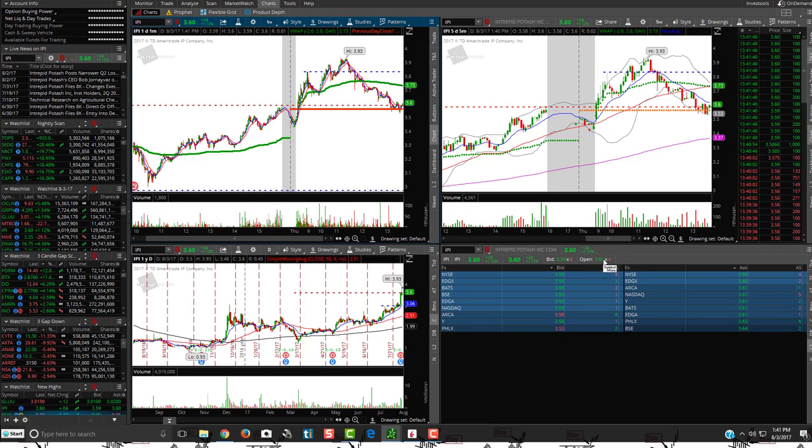So it's always a battle between the buyers and the sellers, and you'll see that it just continues to go up and down, up and down. You'll see 1,200 shares wanting to be bought at 359 versus 400 being sold at 360. And then you'll see all the different levels of buyers and sellers being stacked up at all the different prices.